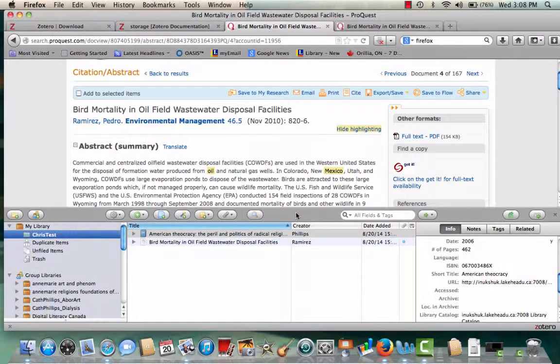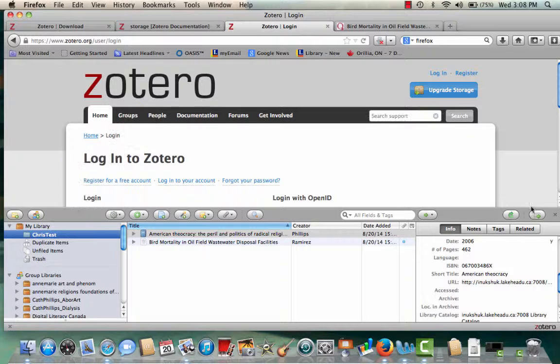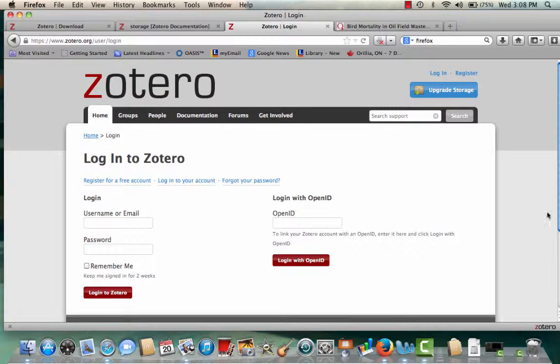A few last notes about Zotero. If you want to do groups, if you want to work on a project with some classmates, you can create a group with this button. That really just takes you back to the online version of Zotero. So you log in with your Zotero account, and you can go to a groups area to create the group and invite people by their email address and give them various permissions.